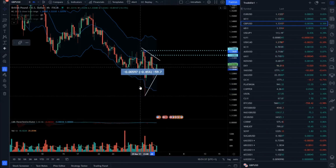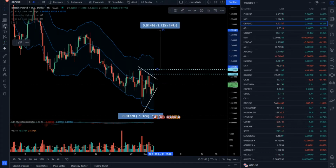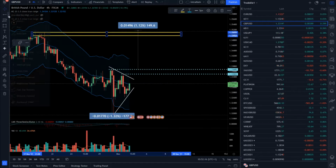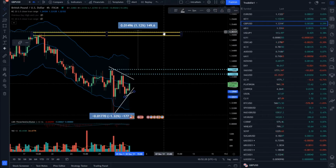I can see also if I put like 170, project here from the breakout, it can literally lead us to this area around 1.3500, 1.3510 area. So I think we started to build higher lows in the 4-hour time frame. So there is definitely this good potential for a bigger rally on the pound in the next period. So this is pretty hot.